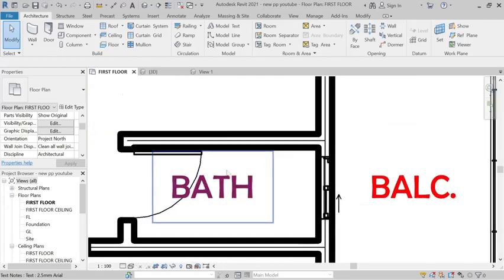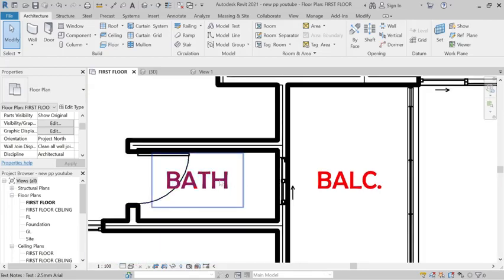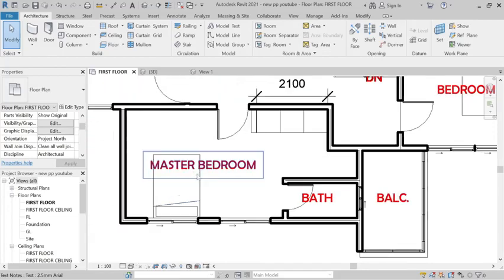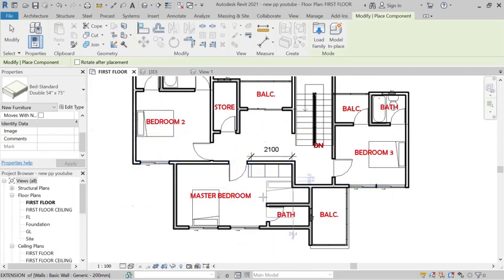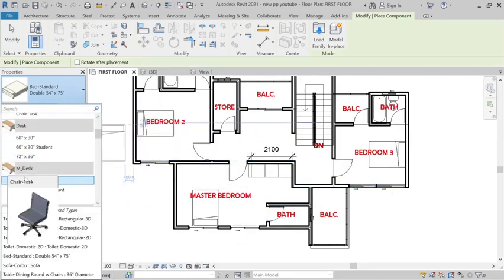Okay, so let's insert the component for the washroom for the master bedroom. So CM on your keyboard to activate the component command.